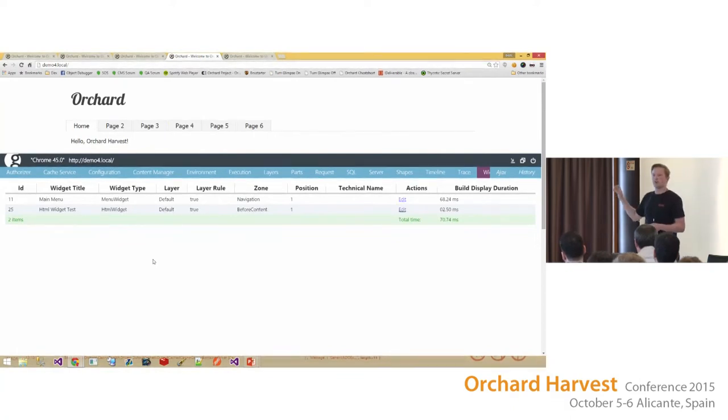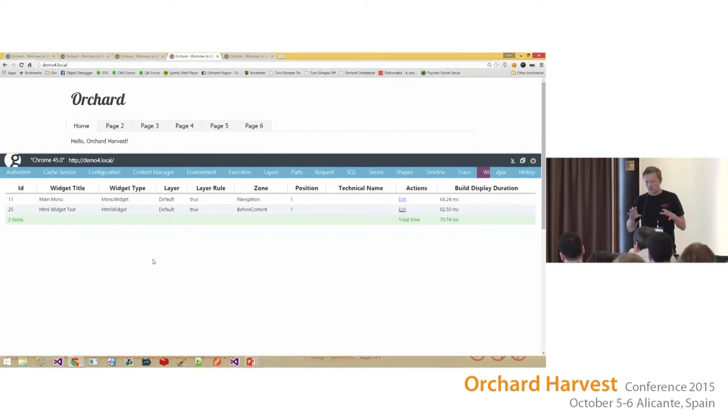And again, that allowed us to really fine-tune each of our widgets. So this is a very basic example, but some of our sites have 60, 70, 80 layer rules. So that SQL bug that I demonstrated, that kind of comes to the fore then. We also have a lot of custom layer rules, so we were able to determine which ones were slow. We also have a lot of custom widgets, and we were able to determine which parts were the offending parts, which ones we should focus our efforts on.